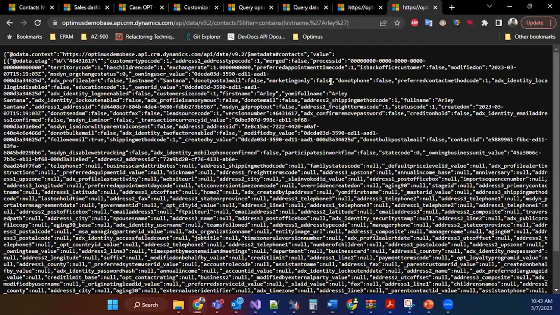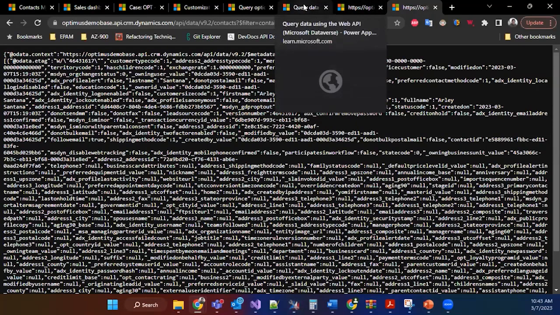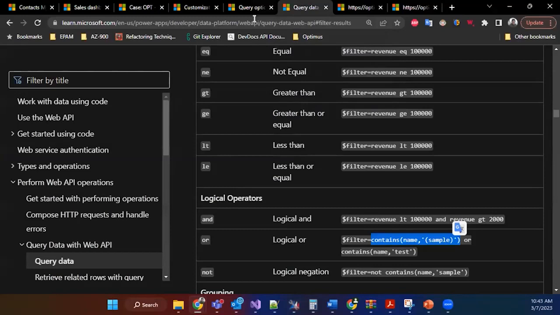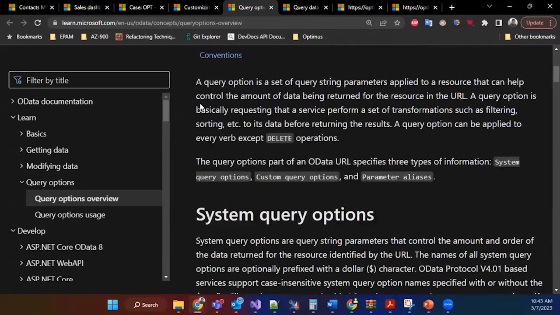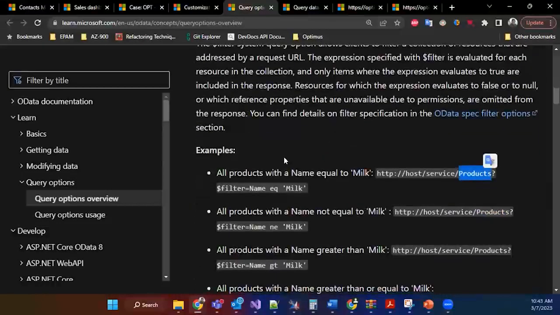Yeah, we are able to do that using the select option. All of this you can see in the documentation, to be sure what you can apply in the web API.